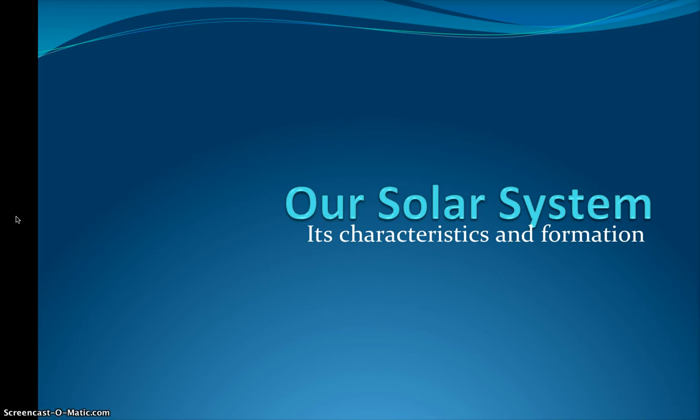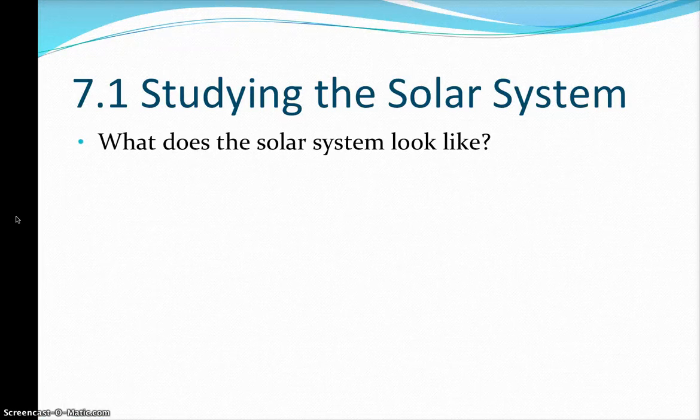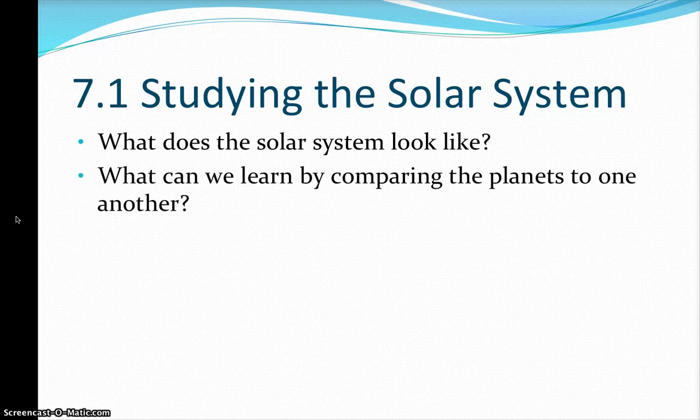And the first thing that we want to know about our solar system is basically, how do we think it formed? When we're studying the solar system, we're going to approach this from a scientific approach, which means that we're going to gather all the observations that we can make about our solar system, and then we will try to think of a way that this could have come about, what kind of formation process could have happened that would actually result in the solar system that has these characteristics.